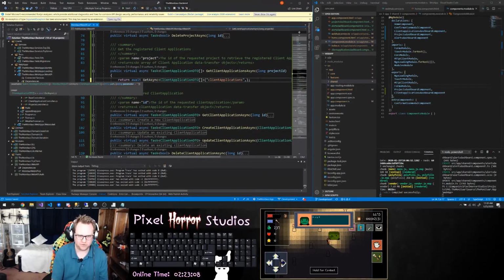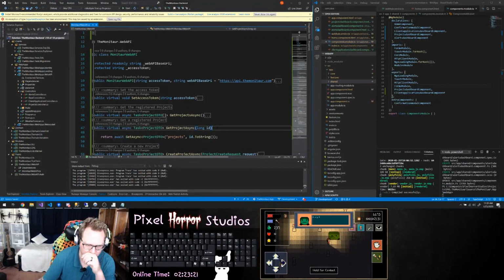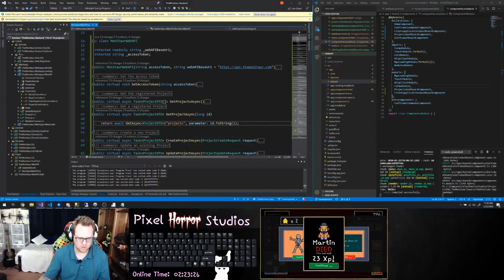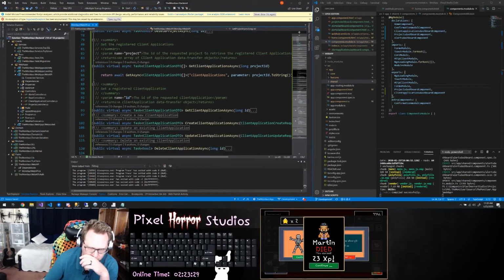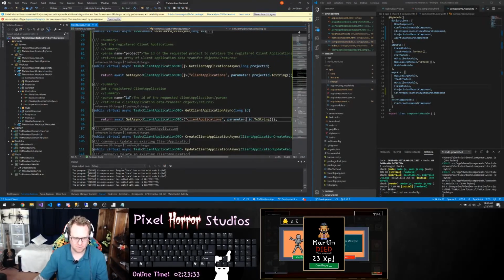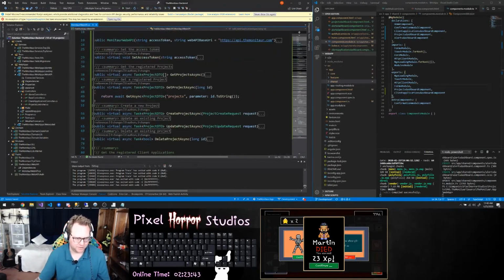And for this one, we also want to pass in here a project ID. Like that. Same thing here. Get a registered client application. The ID of the requested client application, a client application data transfer object.